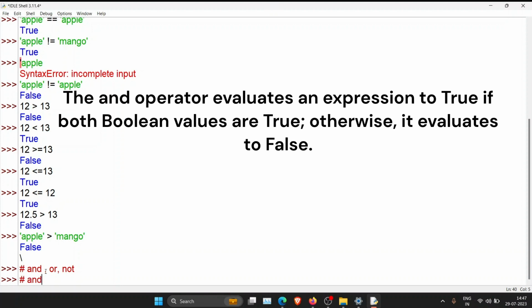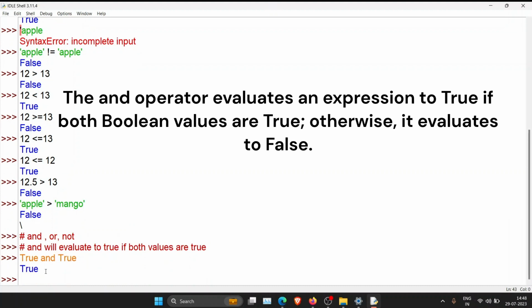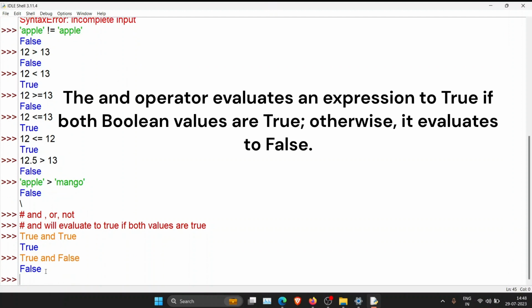So we can say AND will evaluate to True if both values are True. For example, if we say True and True, then we get True. If we say True and False, we get False.